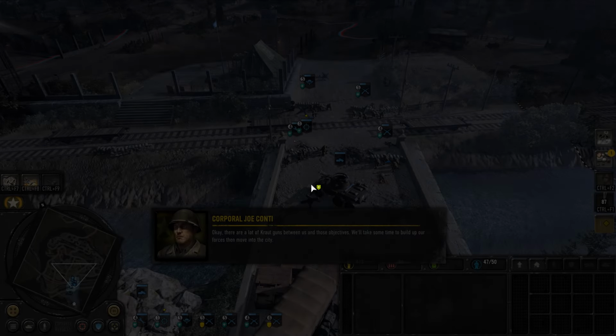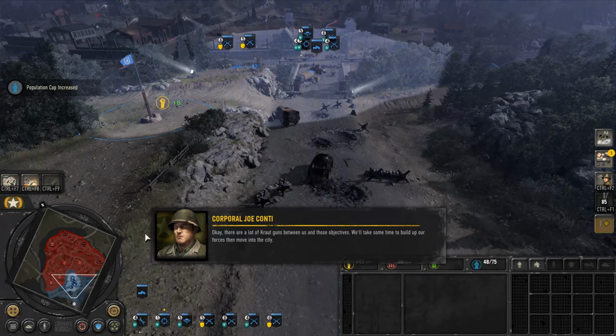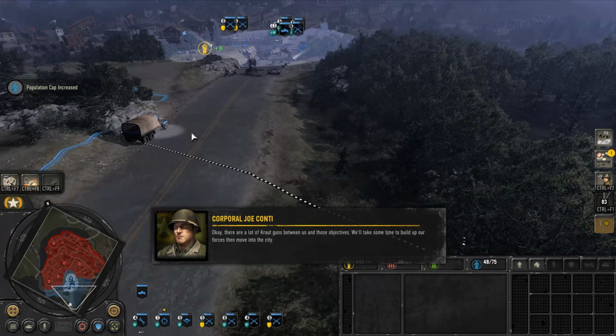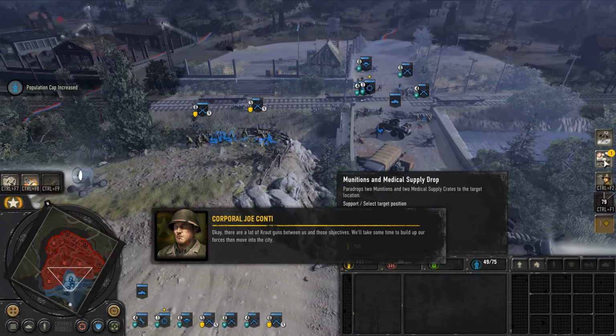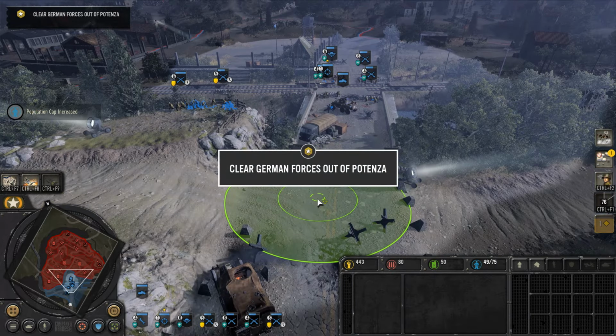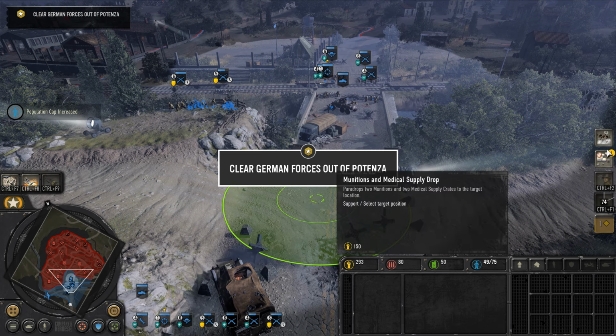Take it slow, huh? That's some speciality. Okay, there are a lot of guns between us and those objectives. We'll take some time to build up our forces, then move into the city. Yeah, let's get our units healed up a little bit.